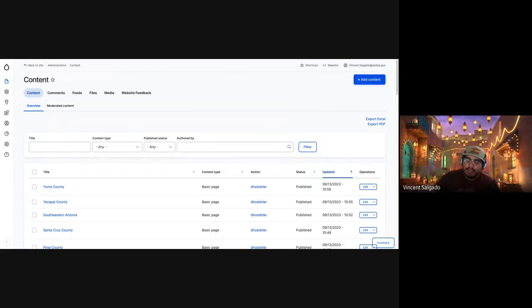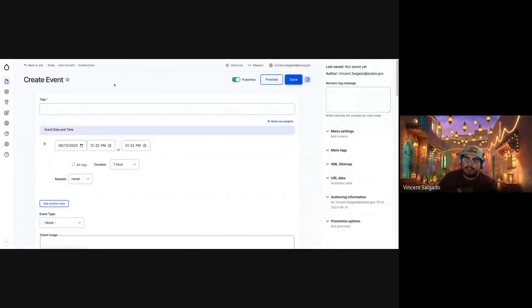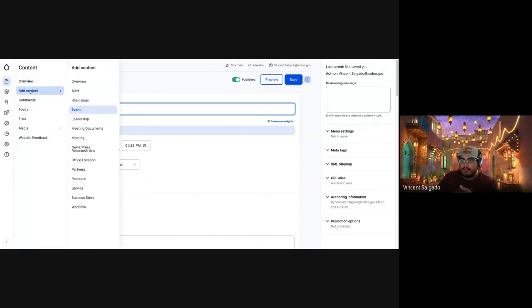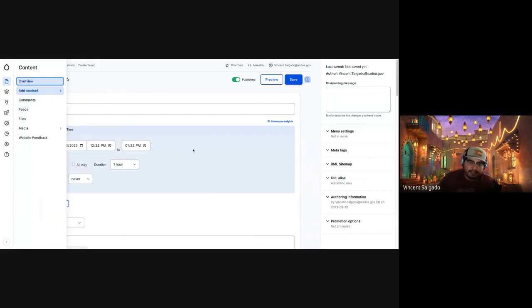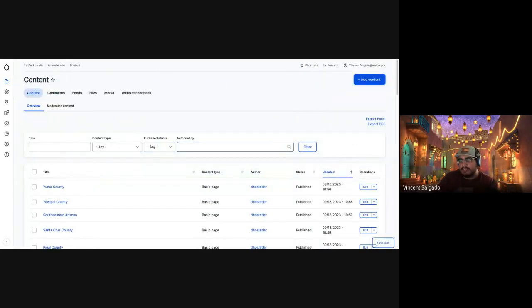But once you do, just make sure you understand that. On that previous page, if I'm creating a new event and I'm working on it and I don't save it, then when I go back to the content overview page, it's going to erase everything I put in there. So make sure you save it, but you can save it without being published. We'll jump into that in a second. I don't want to get too far ahead of ourselves.